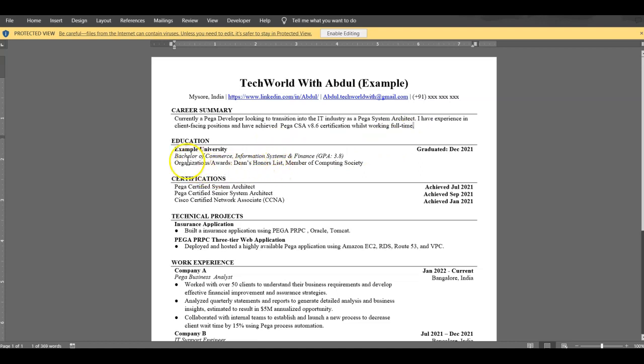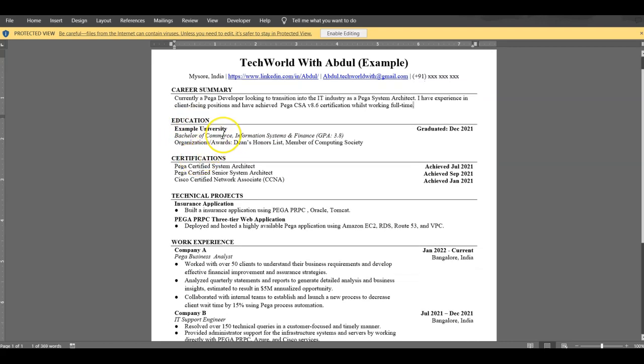Followed by that, you can specify your education, which university you studied in, and give a brief understanding about that. Sometimes you are not from a computer science background, that's fine. At least you can specify what university you are from, and if you have a bachelor's, what bachelor's you have in.